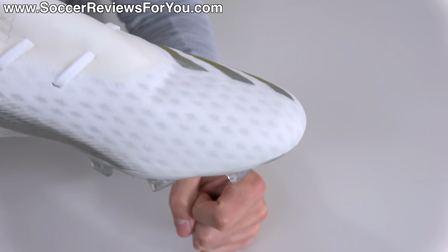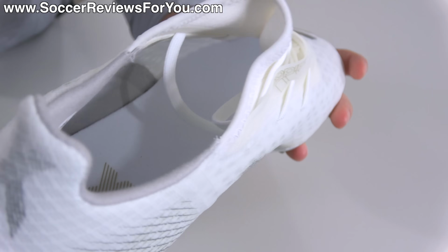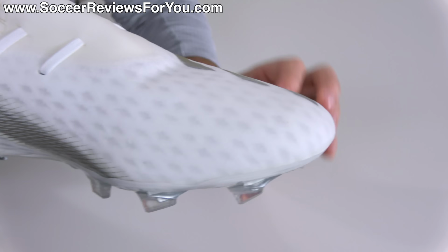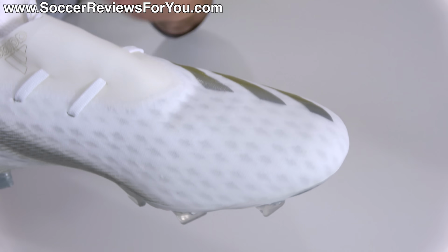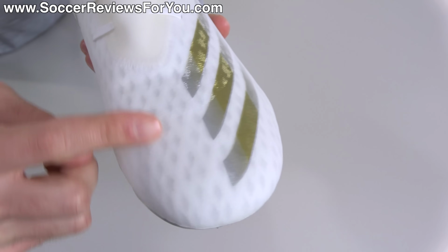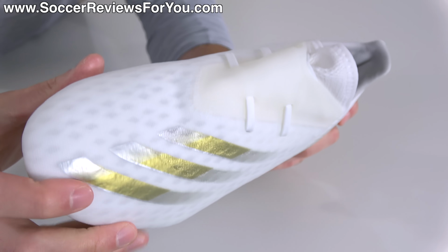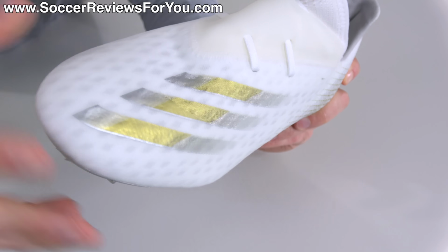We've seen that on previous X generations. However, looks can be deceiving because if you look inside of the boot, you'll notice that it's very, very thin, semi-translucent. That's because this pattern that you see on the outside is just a thin layer of textile in this pattern as a base layer. So that's adding some structure to the upper. And then you have thin layers of polyurethane, multiple layers in certain spots. You can see the slight tone difference in the color itself to create what is a one-piece construction for the upper, really giving you this raw, barefoot, thin synthetic feel.